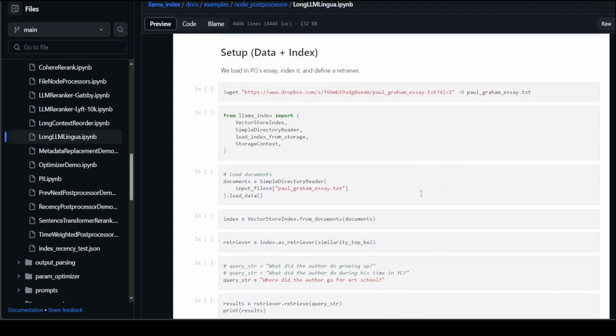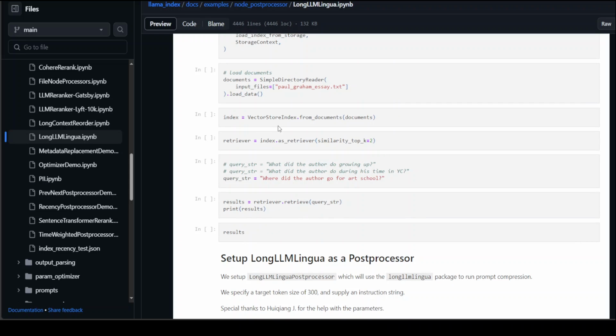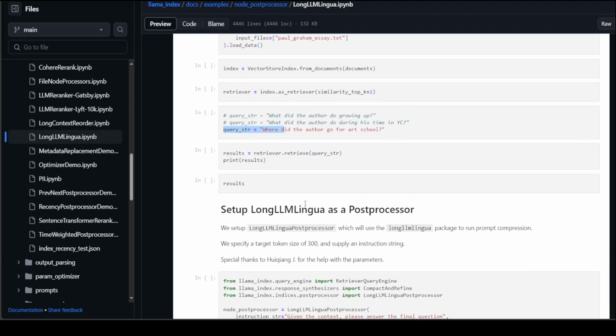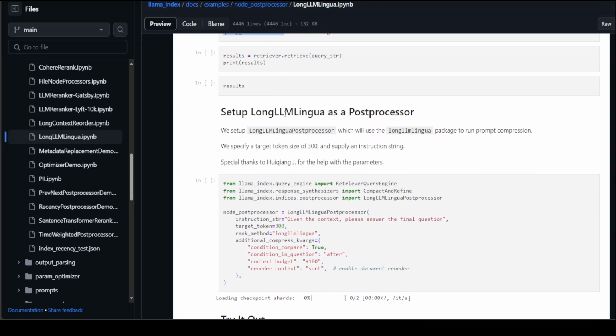And then next, they are loading the documents and then creating the index on it, and then specifying the retriever with the top k similarity too. And then this is our query string, and then they are pushing it through the retriever and getting the result. And this is where they are setting up LongLLMLingua as post processor.